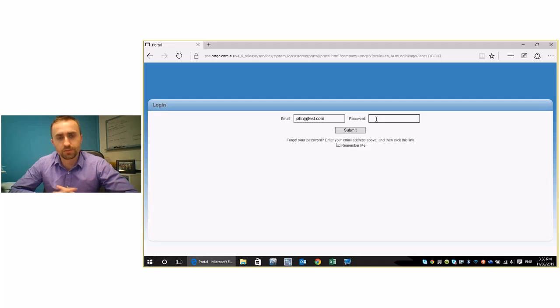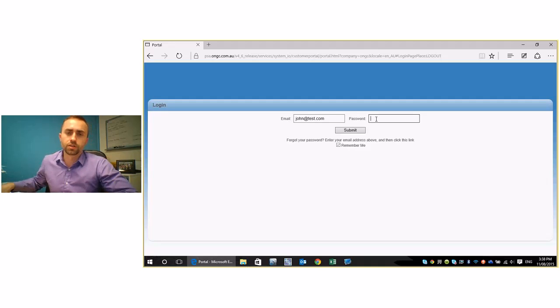If you haven't received them yet, just let us know and we can definitely arrange to have those emailed out to you. Another key point to note as well is with the client portal, we can actually restrict security levels. So say you might have a general manager or an owner of the business that wants to have full access of the portal, including access to invoices and any other things that may be available.